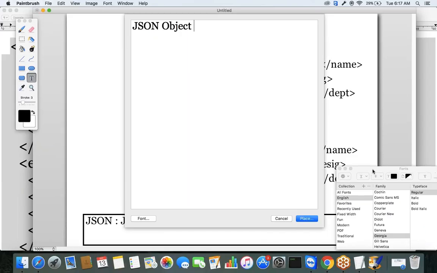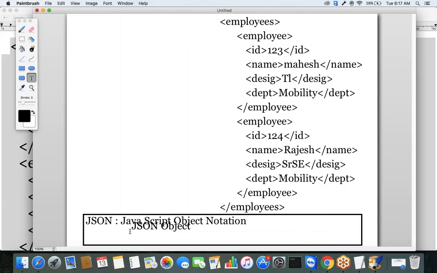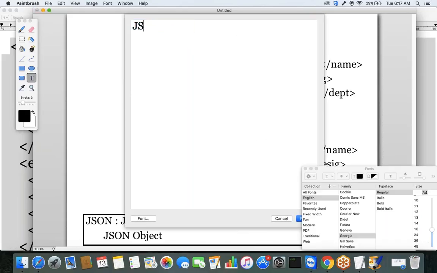The entire JSON file contains only two things: one is a JSON object, second is a JSON array.